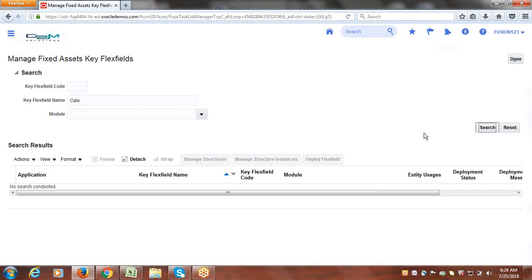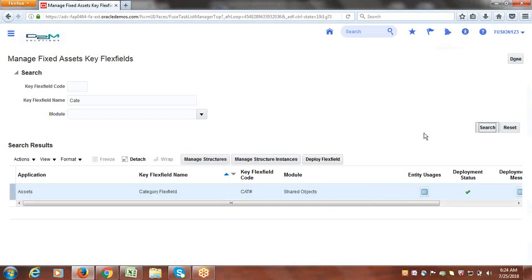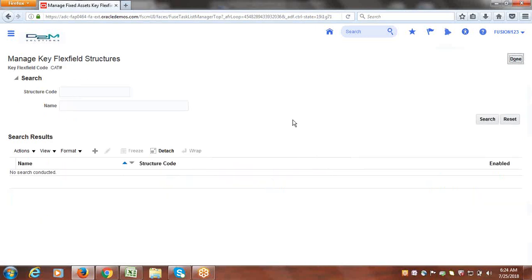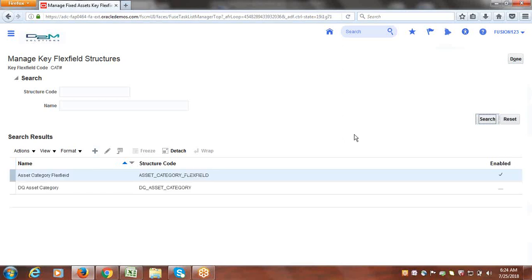We can see the name as category flex field, right? We don't see the word key within the name, but in reality it is a key flex field. The category flex field is available within assets. Now we can go and create the category flex field structure. Click on manage structures and say create. Before that, just verify how many flex field structures are available.